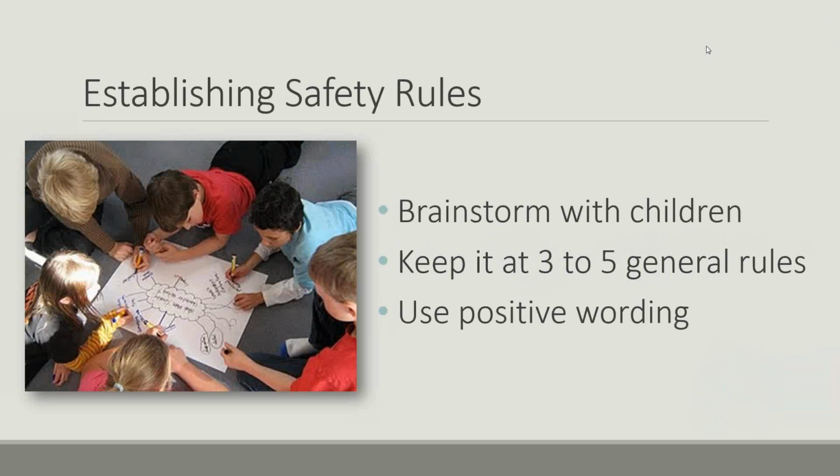What you hear and what you look for, you're going to get more of. So if you are looking for and talking about what you do want, that's the behavior you're going to get more of. Because if our rule was, don't walk up the slide, and we review, don't walk up the slide, we've got those children who sometimes only hear, walk up the slide. So again, we don't want to have rules that state what we don't want. We want all of our rules to be positive and state what we do want.